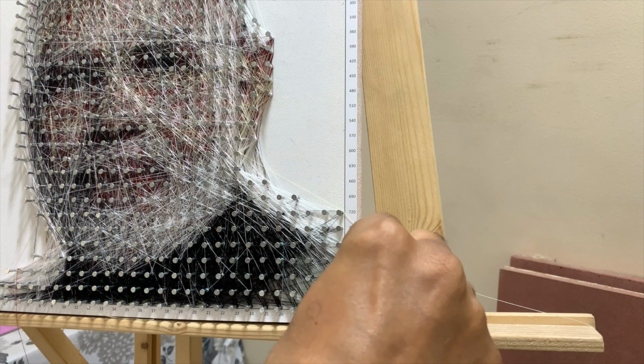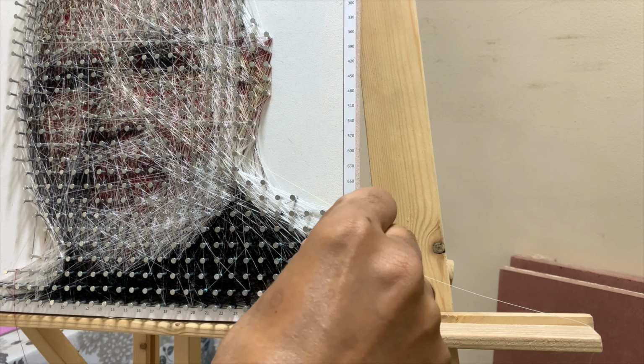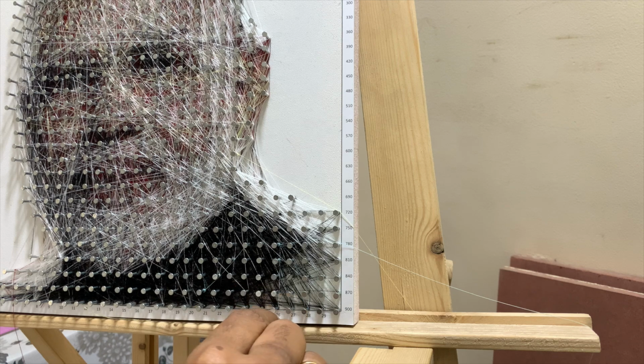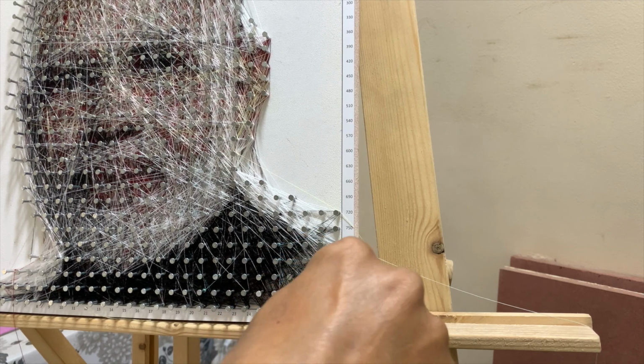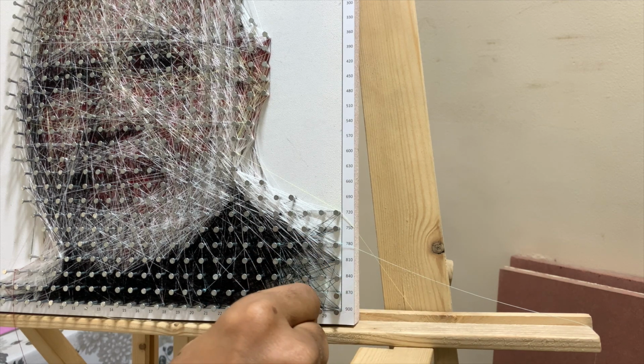And here we are at the end of the portrait. There were a total of 19 pages with 700 sequences on each page, so you can understand how many lines I had to build, but I decided not to proceed that far with it because by now the image has come out. Actually, it might not look that great in the video, but in reality when I see the portrait sitting in front of me, I could make out all the features clearly.